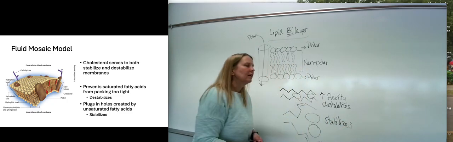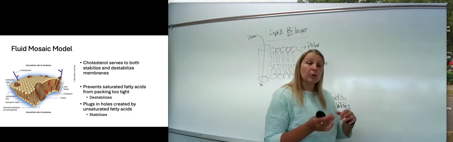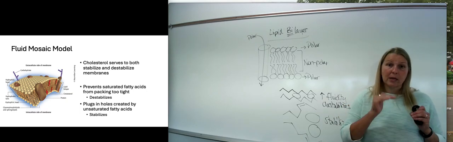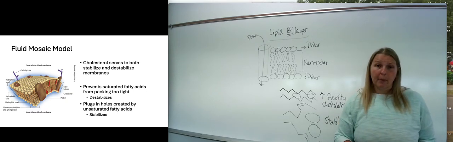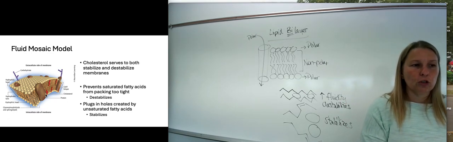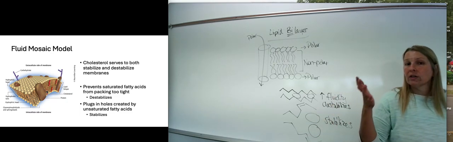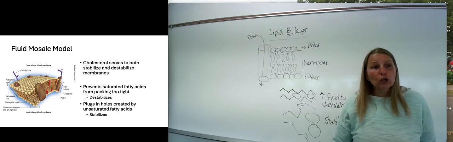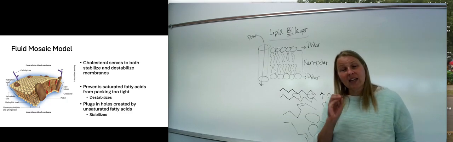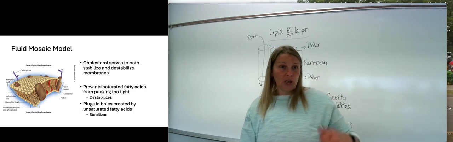So again, remember, in a couple of videos ago, I said too much cholesterol is a bad thing, okay? But too little cholesterol is also a bad thing. You need just enough to both stabilize and destabilize the membrane because there's a certain level of fluidity that you need in the membrane bilayer, and that's served by having cholesterol. You can see, for example, in this picture from your book, these little red things are cholesterol filling up the holes or preventing these fatty acid tails from packing too efficiently. So that's how cholesterol helps to maintain the integrity of a membrane and the level of fluidity, not too fluid, but not too rigid as well.